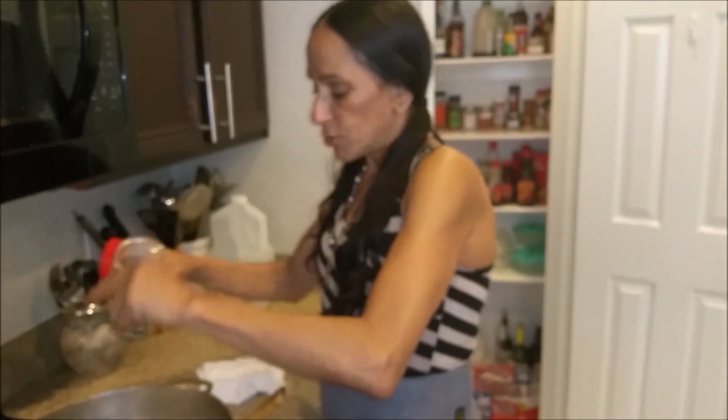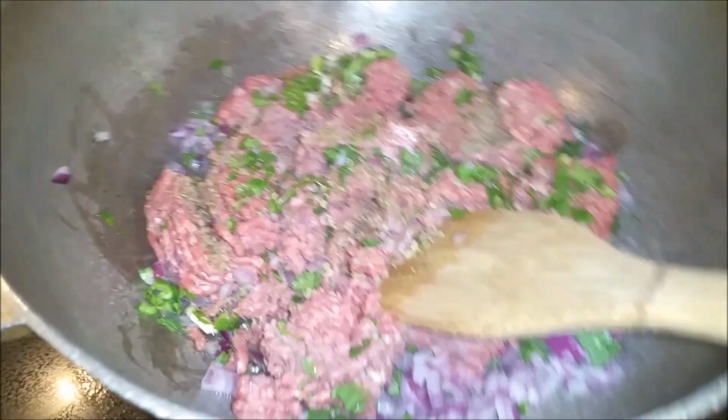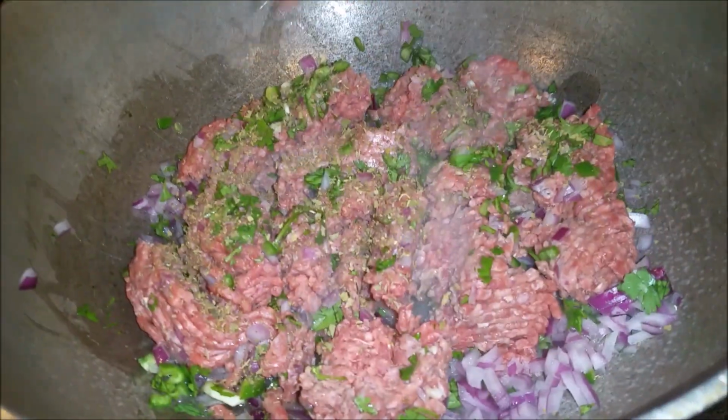I just put the meat, so that's going to take a little bit to start getting brown. And then I'm going to put like two bunches. When I say a bunch, this is what I mean by a bunch, this is a bunch for me. I use a bunch that I already put in there, and a half. And that's dried oregano.